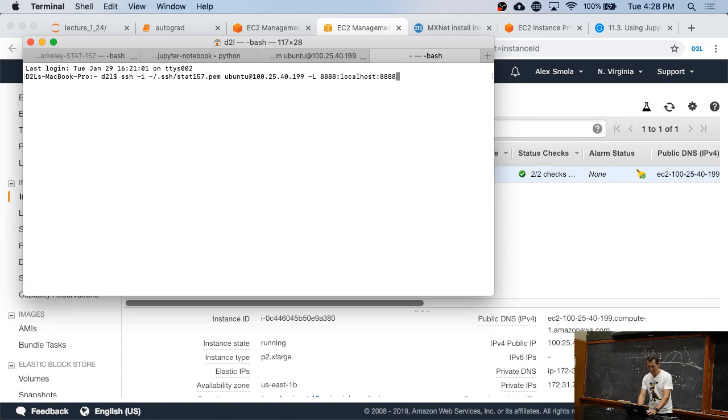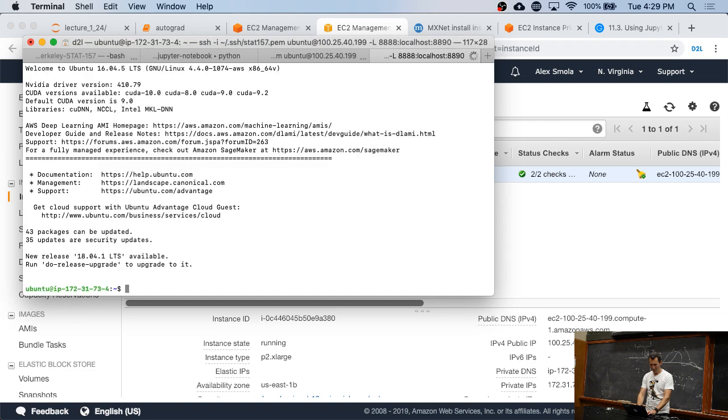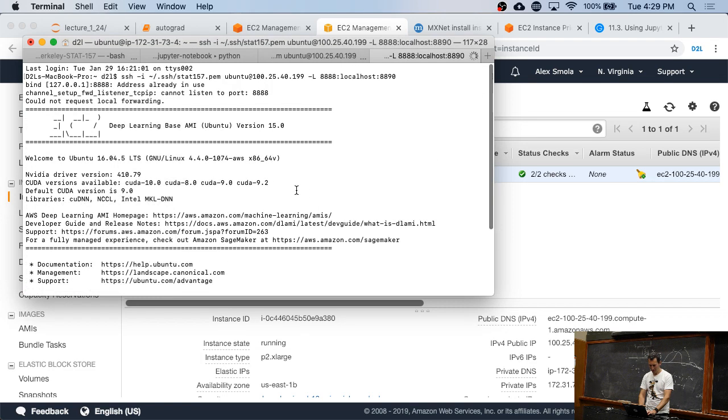And now, okay. Actually, I'll have to do something a little bit differently here. The reason is that I already have a local version of Jupyter running, right? And that's already running on port 8888. So if I set up port forwarding to the same port, then I basically have two services going to the same port. That doesn't work very well. So let's just pick 8890. Okay. And this should be fine.